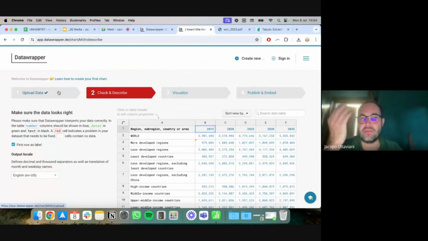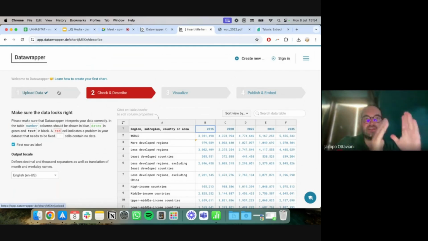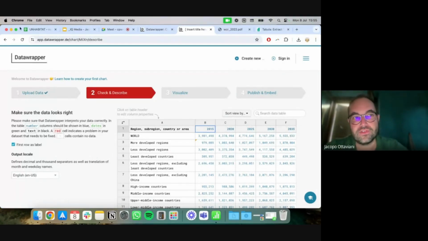Do you all remember the difference between CSV and XLS? They are the same thing. XLS is Excel. It's like a spreadsheet. CSV is a text-based format for Excel files. And while Excel files can have multiple tabs, CSV only has one tab. So this is normally why you use it.